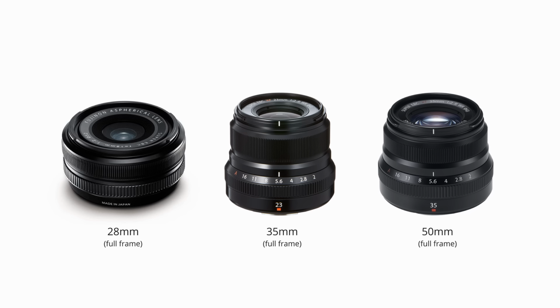Now, what you do choose is up to you. Whatever you feel is your focal length. But something between 28mm and 50mm is usually the ideal. It depends on what type of pictures you want to get, what you're trying to capture, what context and how much of the surrounding environment you want to include too. But those wider focal lengths are classic street lenses and therefore ideal.